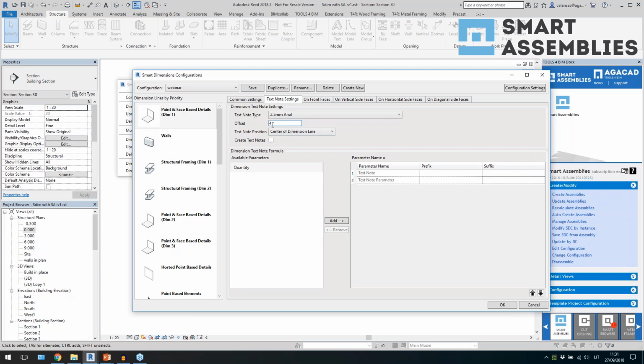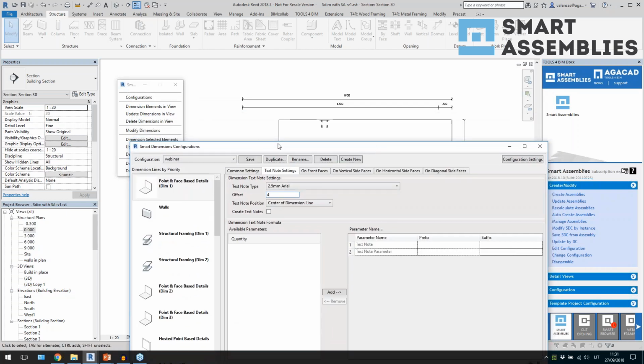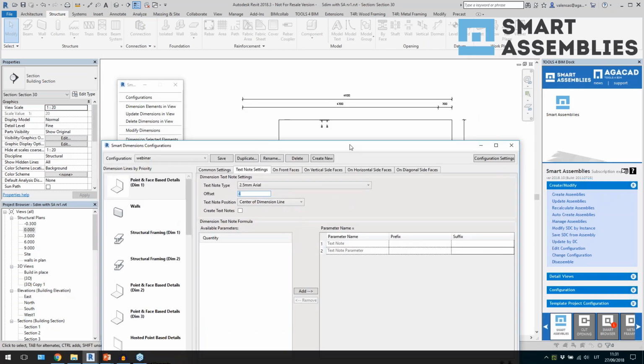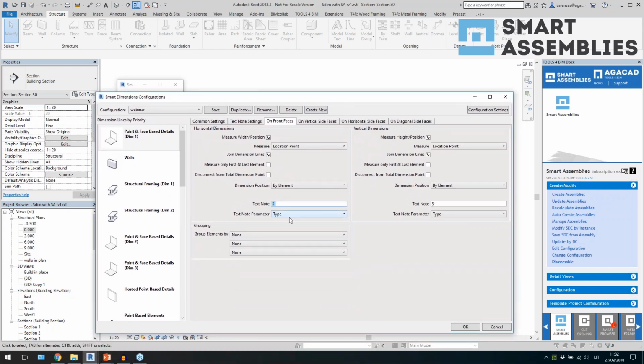All right, just keep that in mind. But if I work only with Smart Dimensions, then I need to set these values. So offset is the horizontal offset for the node, which will be horizontal from the end of the dimension. Then it could be aligned just above the dimension line or in the center of the dimension line, and we need to check this to create. And then yes, this one will be created.